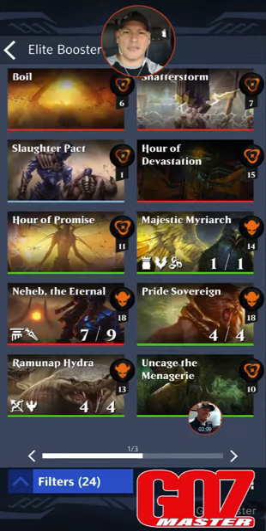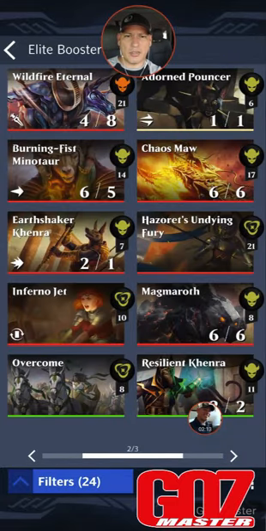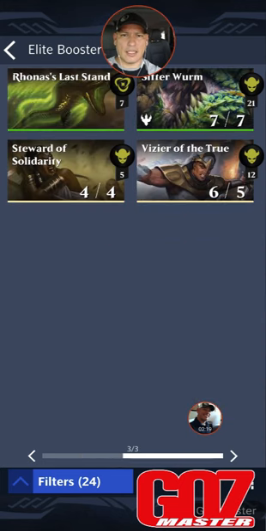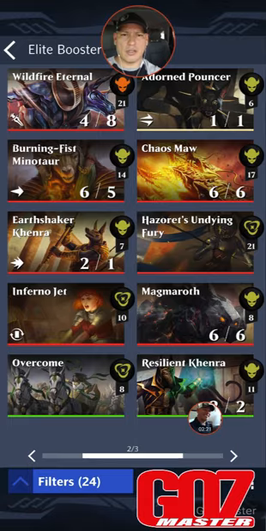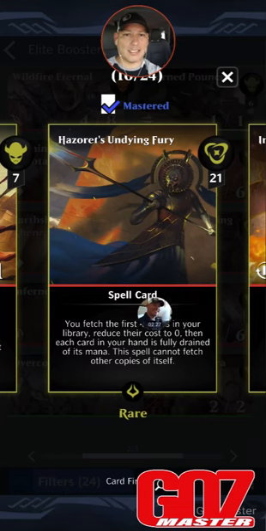I'm going to do something different today where we're actually going to look at rares as well and see if there's any rares you should be chasing in these sets. Yes, I knew there would be. So there is 9 here and 4 more, so there's 13 cards. This is a chase card. It's only a rare, but it's Hazoret's Undying Fury, a 21 red spell card.